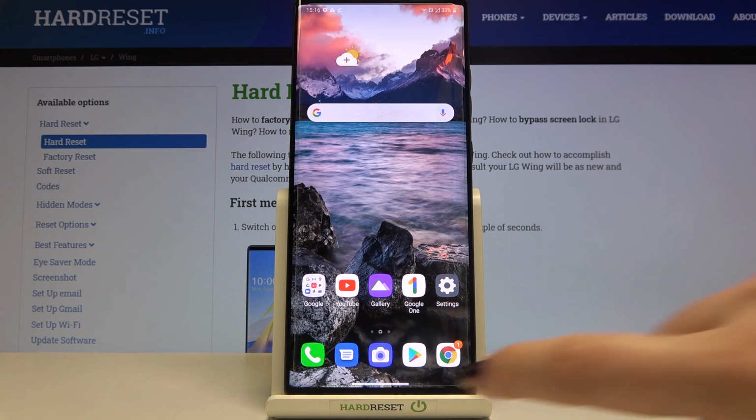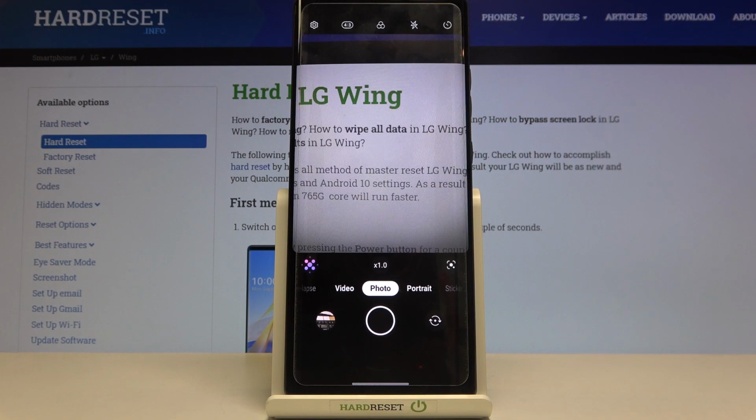device. So first of all, let's open the camera app, and now all we have to do is simply take a look at this option bar. At the very end of it, we've got the timer option, so let's tap on it, and as you can see here, we've got actually 4 different options to choose from.